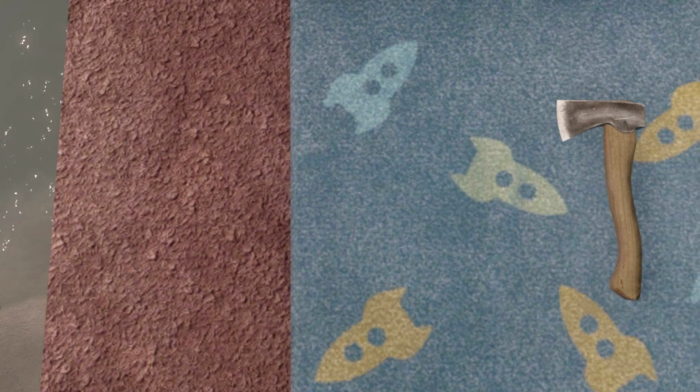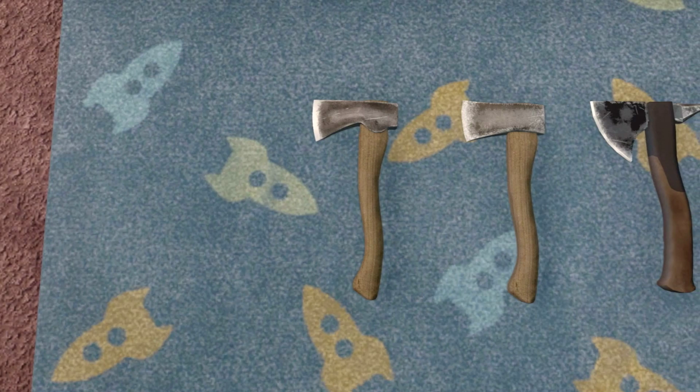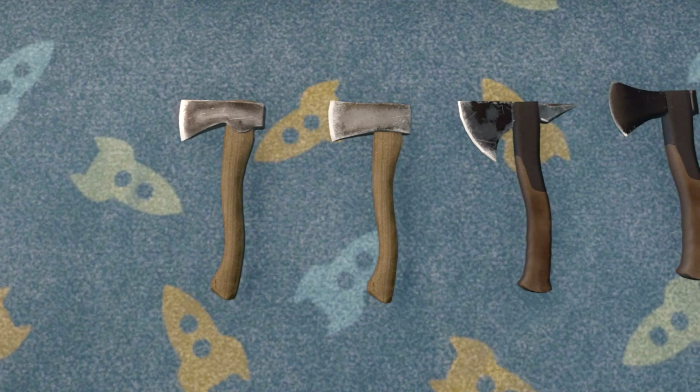There's one rustic hatchet, which is New Vegas style, and there's one modern hatchet, which is not New Vegas style. You can't throw them right now, because this is what happens when you make throwing weapons in Fallout 4, and I refuse to release non-spinning throwing weapons. Unless they're spears, I guess.